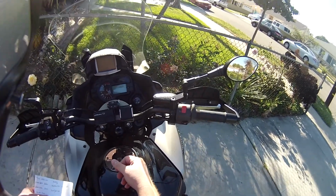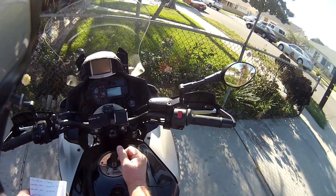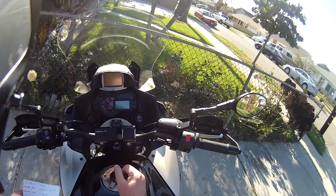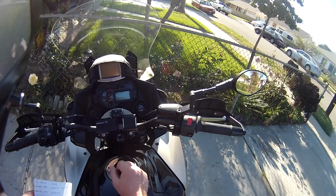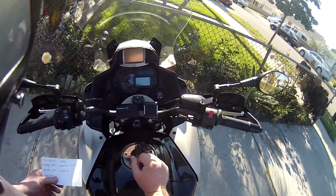Okay, I'm making a little video on this voltmeter I have here for One Wizard. He's a moderator on the Kawasaki Versys forum. He has one like this, and he's wanting me to get some readings off of it, since I have a camera and all that good stuff. So hopefully this is going to turn out all right.